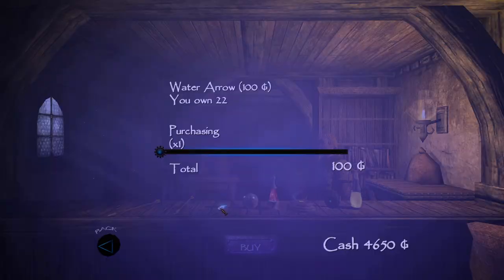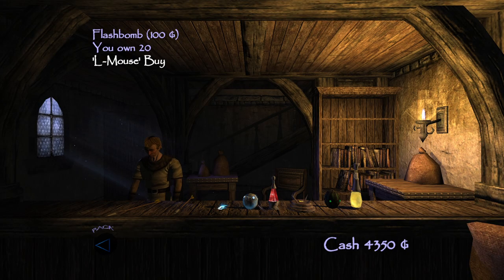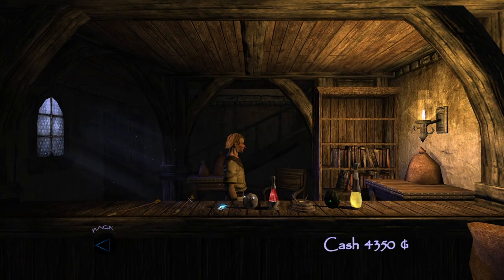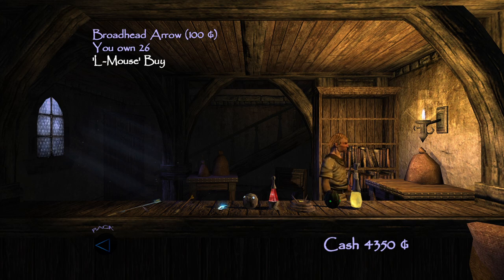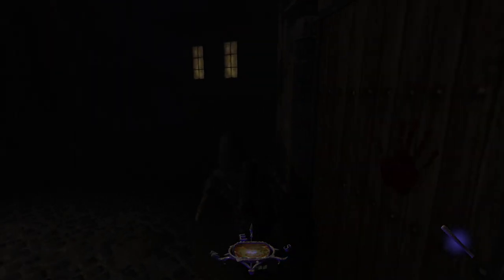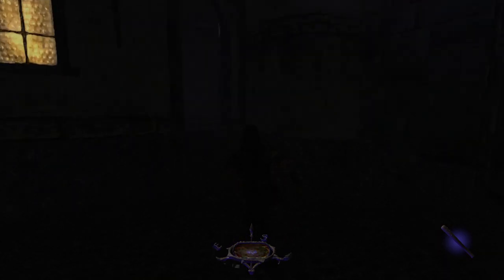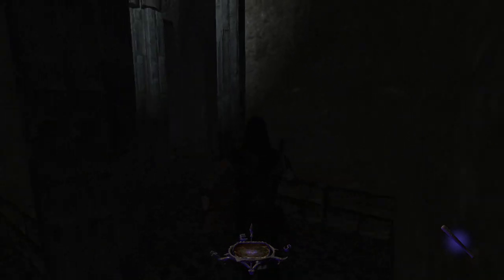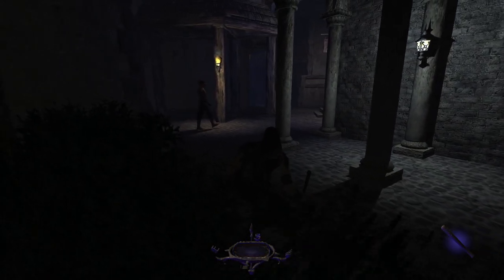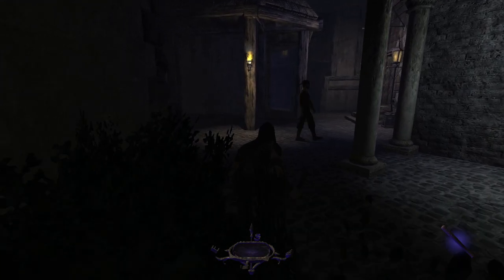We'll go back. I do want to max out. Noisemaker, broadhead. I don't need any more of those. Okay, we are good. I don't think Bertha's, or the lady near Bertha's, is gonna have much more stuff for us that we don't already have here.